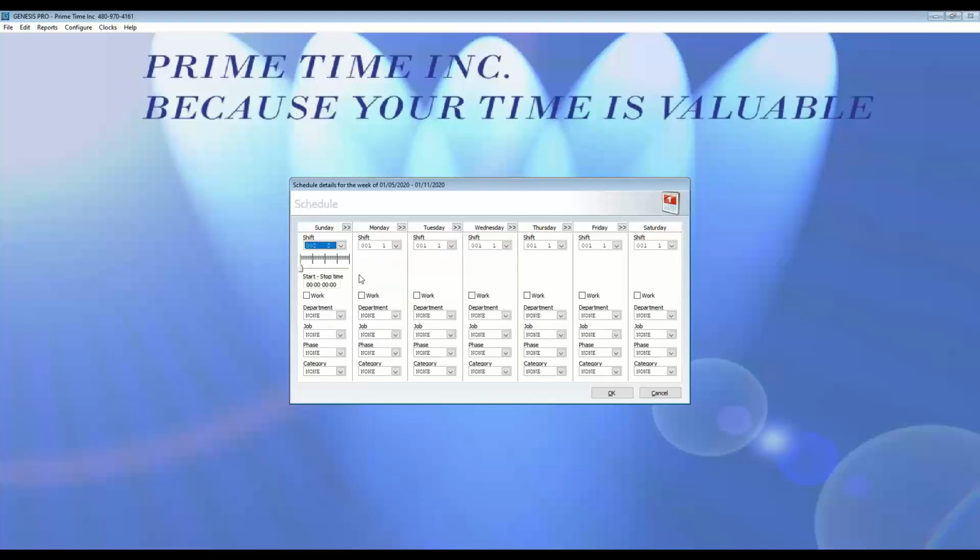And you see how it comes up here. Now it's selected, but only for Sunday because that's all I did. I come down and select department, job, anything that you may need to add to them as a default for each day they work. You would set that up. Most people only have department. Some have department and job. Others may have more. TA100 is going to only offer 2 categories, whereas Genesis will offer up to 5.